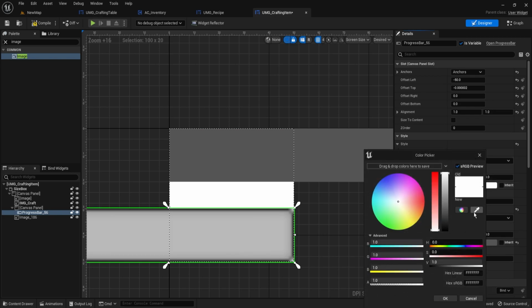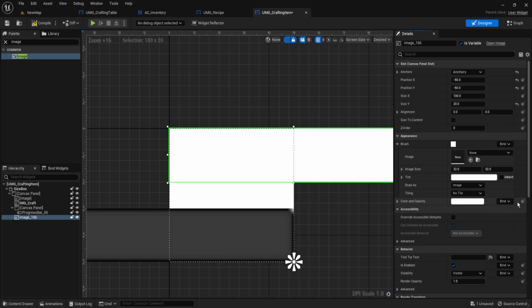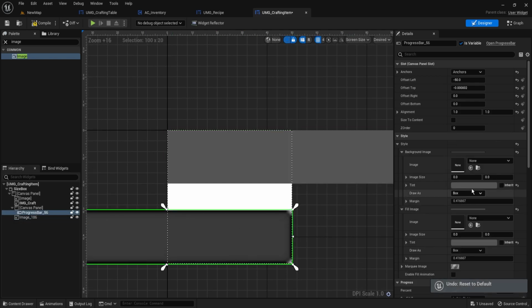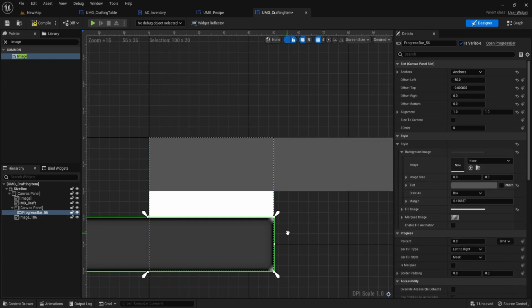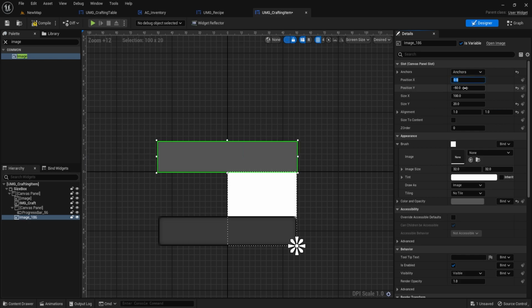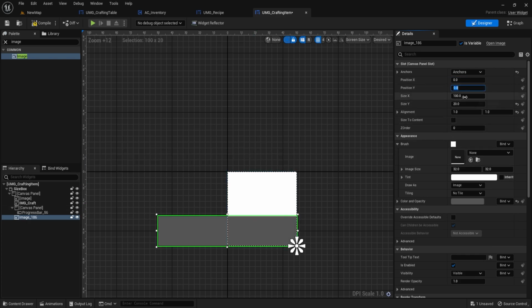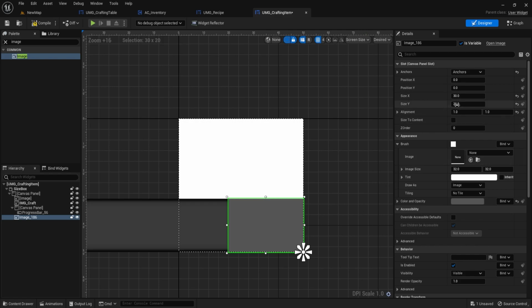Sorry, background image, not the other one. So we want that to be a bit darker. We will, sorry, not that, this one. This we can reset because the fill will just leave white. And so what we want to do here is we want this to be kind of in the same spot. So we want to put it at 1 and 1 on the alignment as well. Except this one, we want it to be something like 30. We want it to be a lot shorter. We want it to cover a bit over half. So something like this is good.